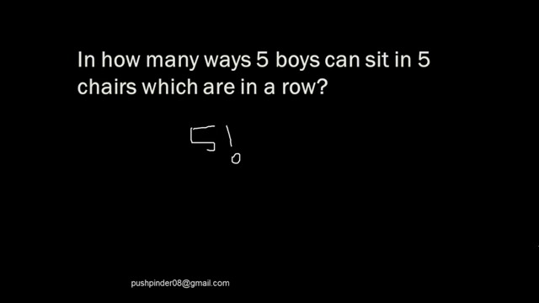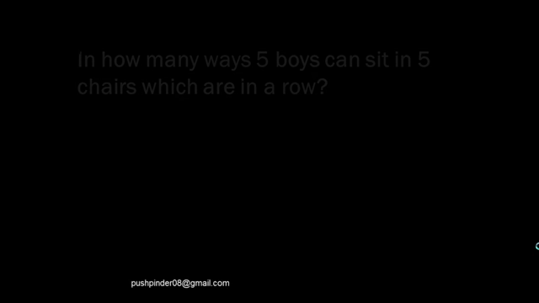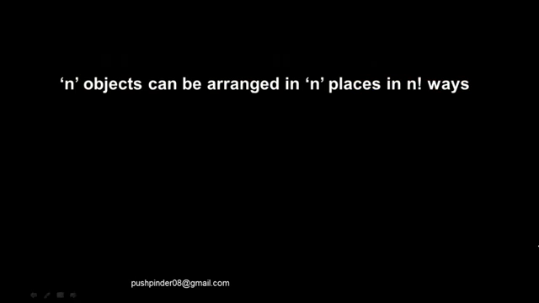So what I'm trying to do here, why I am a little bit fast here, is because if you want to arrange n objects in n places, the answer is always going to be n factorial. You want to give 3 prizes to 3 girls such that each girl gets 1 prize, 3 factorial. You want to make 5 boys stand in a row, 5 factorial. 6 girls stand in a line, 6 factorial. So if you want to arrange n objects in n places, then the answer is always going to be n factorial, right? So I hope everyone is understanding.